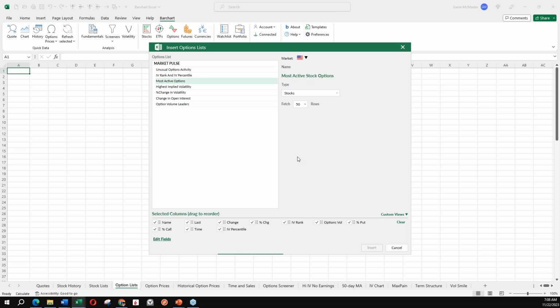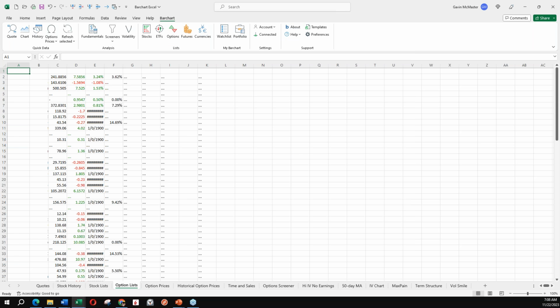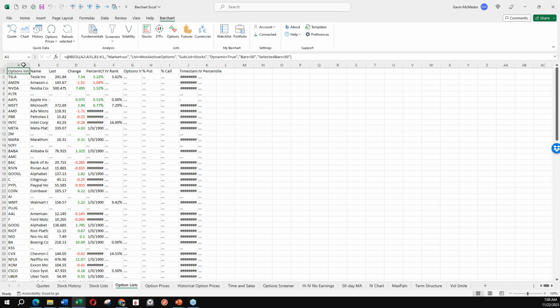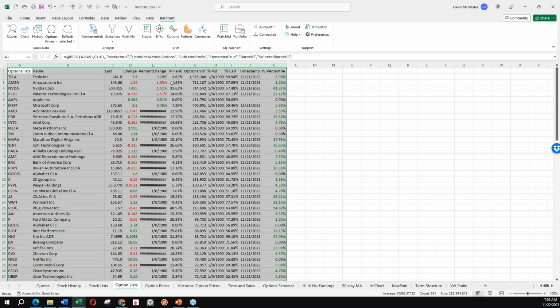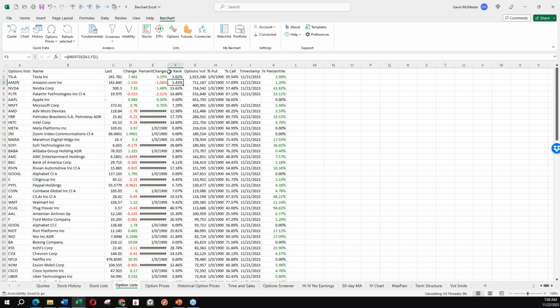And if we insert that, you'll see that data comes in pretty quickly. So really, really simple, great way to monitor the market. And we've got all our usual names at the top here.